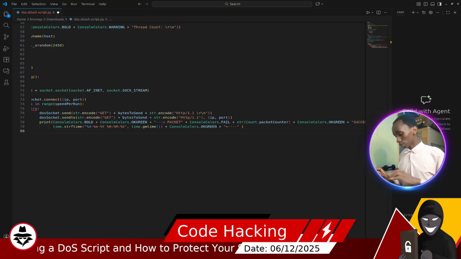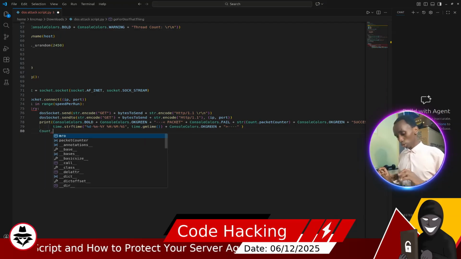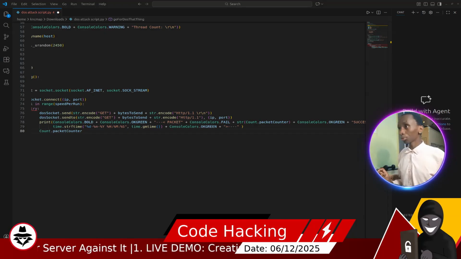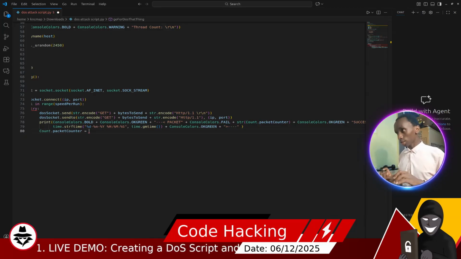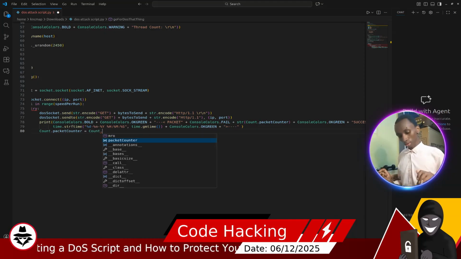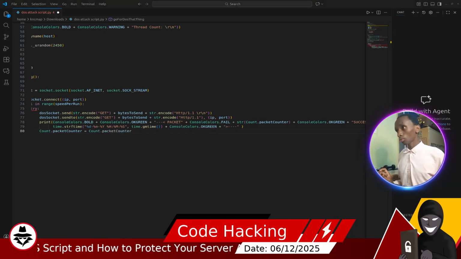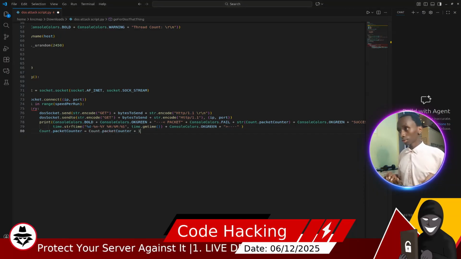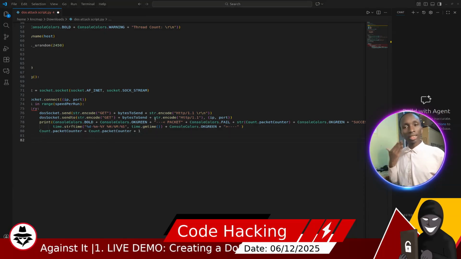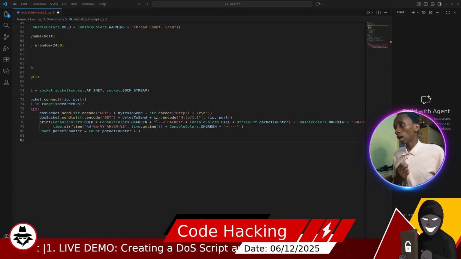In this packet counter, we shall assign it count dot packet counter, and then we shall increment this by 1. So that's it for this section. What this does is increment the global packet counter.